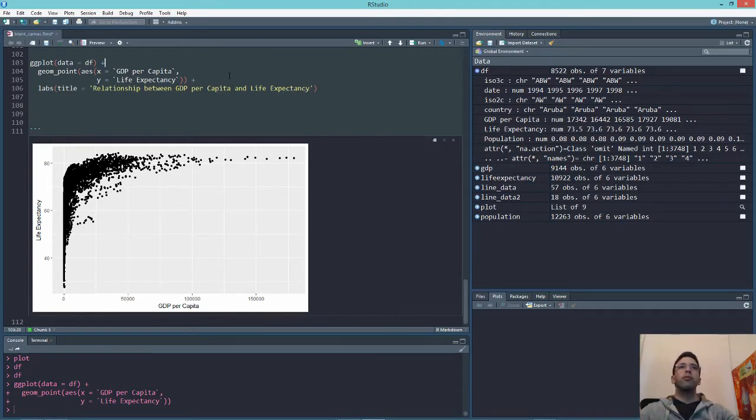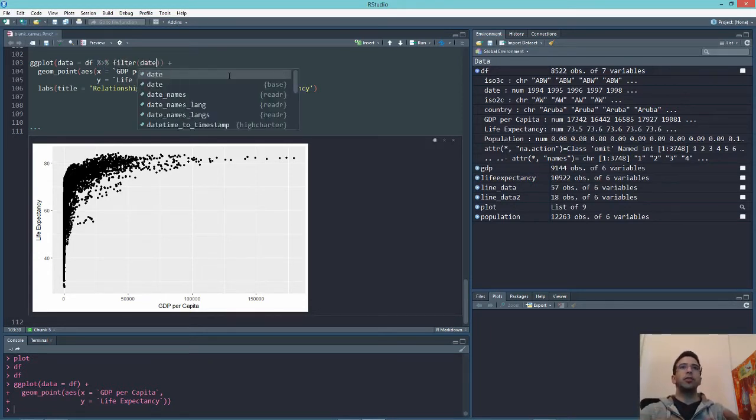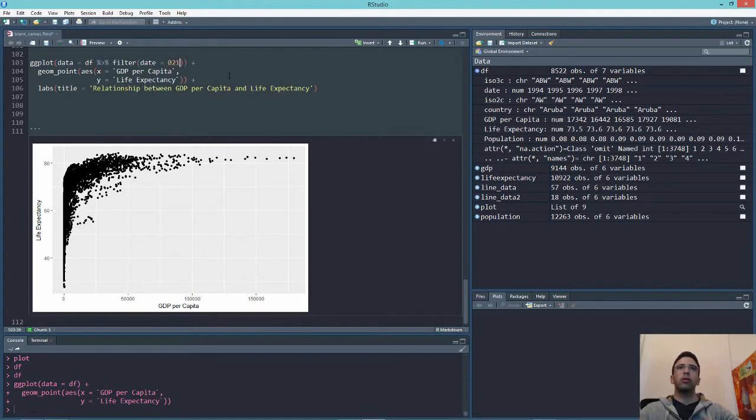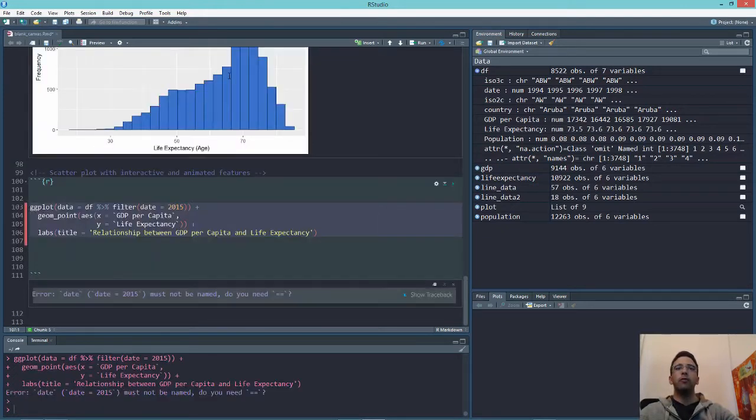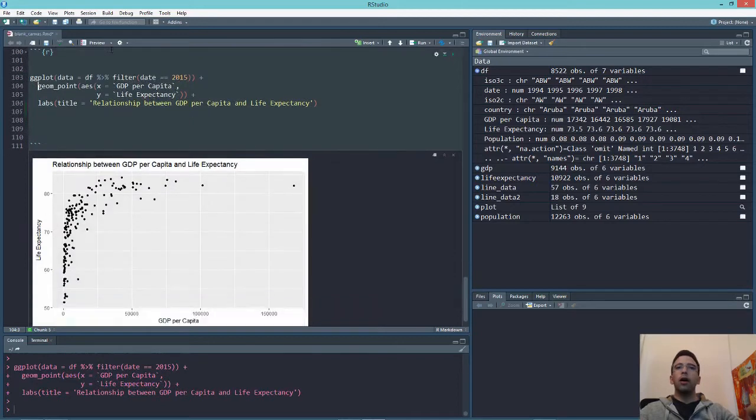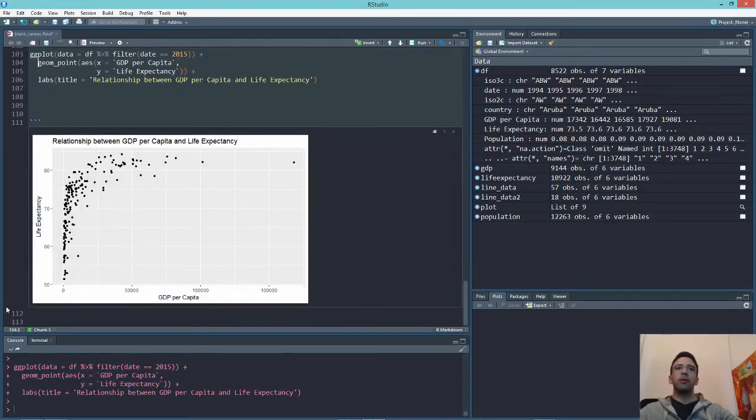So do that, and what I'll also do over here is throw in a filter, so our date, we'll work in 2015 only for now, and then we'll get to some animated features. And don't forget two equal signs when you're doing the filter command. So now we've subsetted that large data set into just one year.